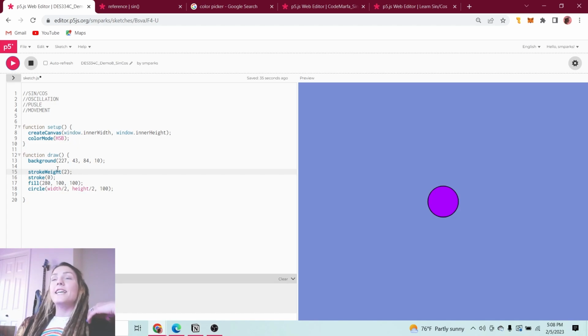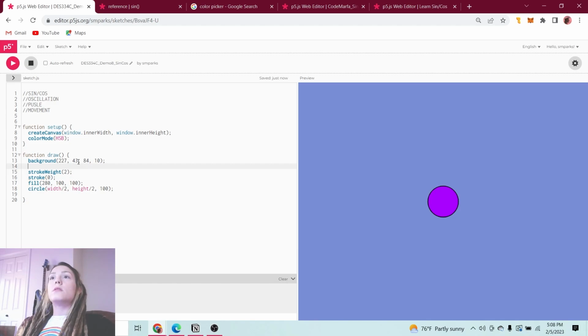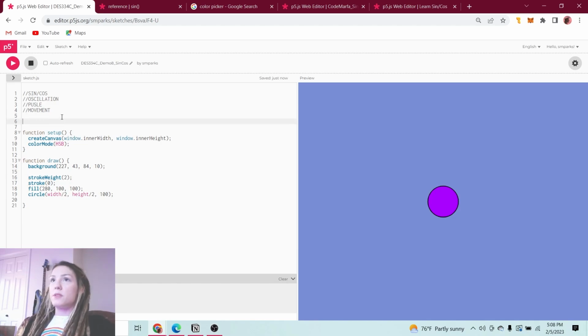Cool. So now we can come up top and create the angle.